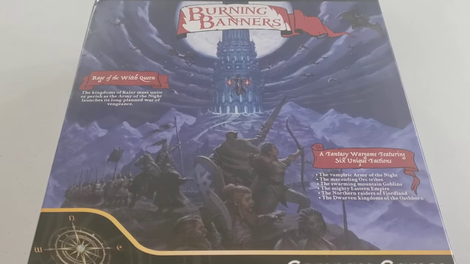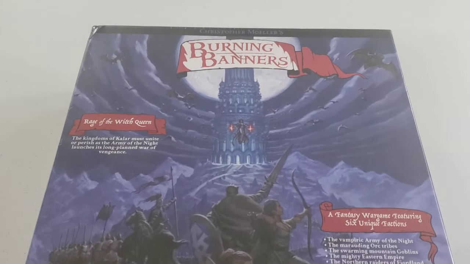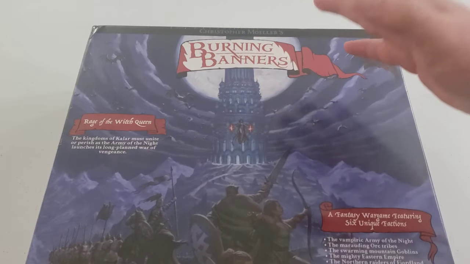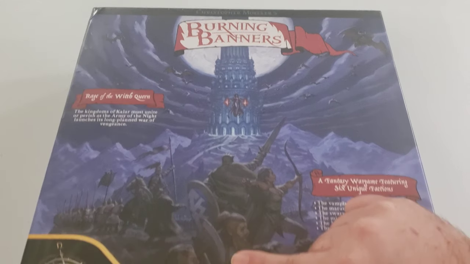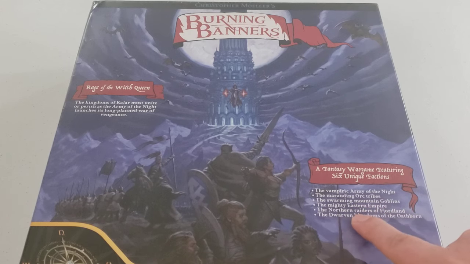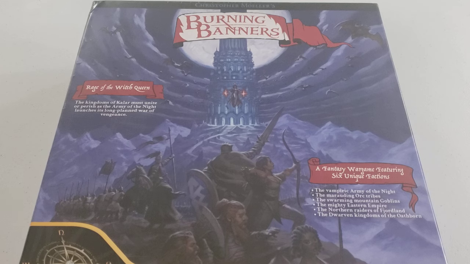We are going to be looking at something a little bit different. This is a game from Compass titled Burning Banners. Or I suppose more specifically, Christopher Muller's Burning Banners, Rage of the Witch Queen. Goodness. A fantasy war game featuring six unique factions, including the Vampiric Army of the Night, the Marauding Orc Tribes, the Swarming Mountain Goblins, the Mighty Eastern Empire, the Northern Raiders of Fjordland, the Dwarven Kingdoms of the Oathborn. Oh, golly.